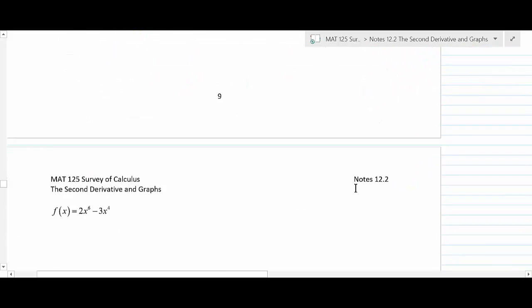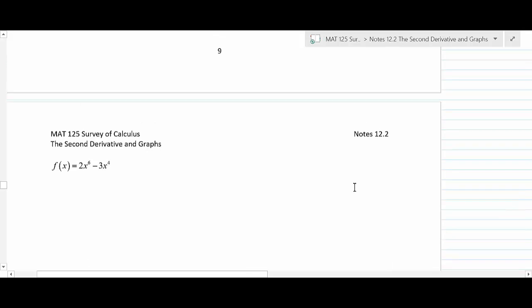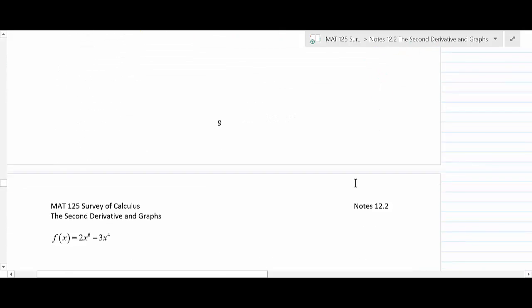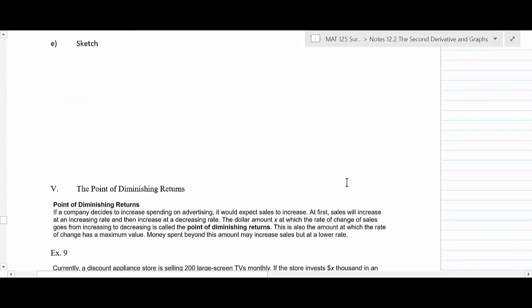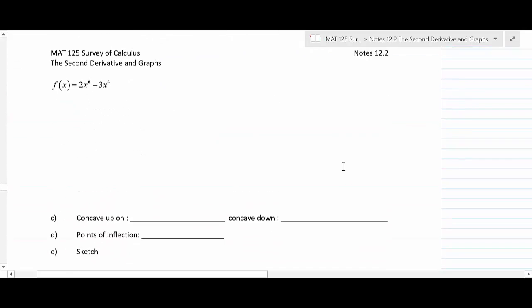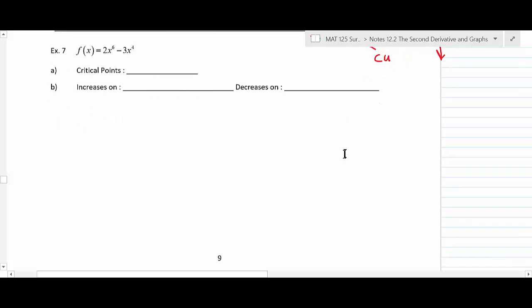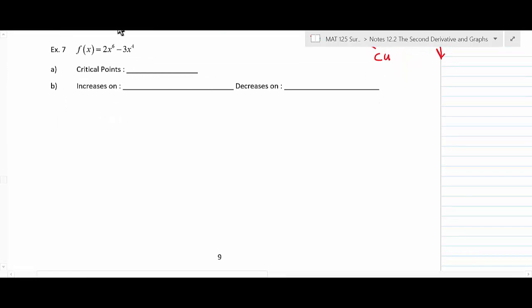Okay, so let's move down to this now. I want to work with a couple more illustrations of this, and then we wrap up with one business application. This one won't be as hard. So let's go ahead and work on this then. We're going to just start with critical points, increasing and decreasing. Okay, this one should be pretty simple because it's a polynomial. What's the first derivative? Go ahead and work that out.